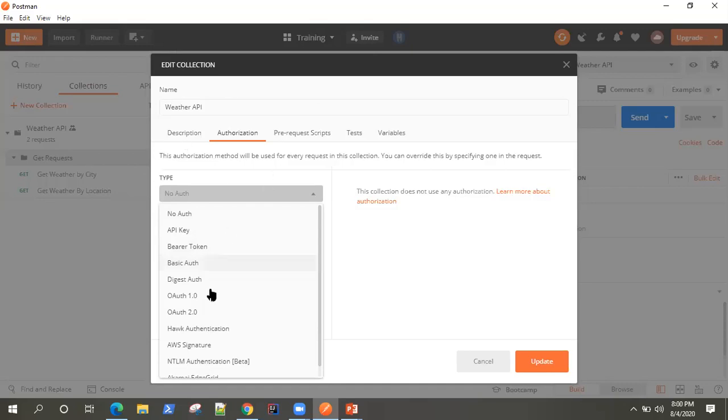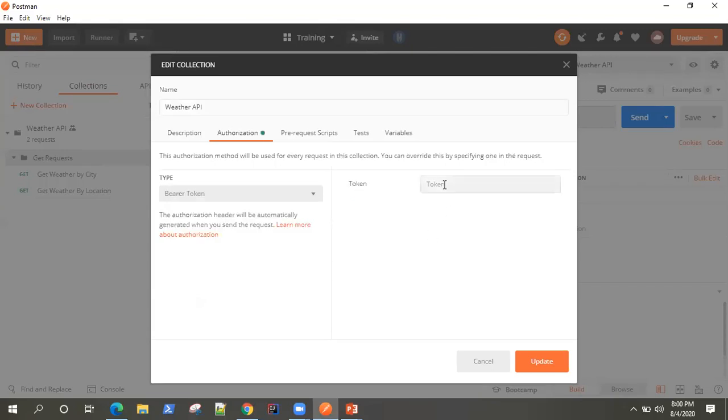But wherever you have authorization required for your requests, and they use the same kind of authorization, for example a bearer token, you can define it at a collection level, and then you will not be required to define a bearer token for each request. It will automatically inherit this from the collection for each of your requests. So it's kind of reusable, right? We are going to look at this later.